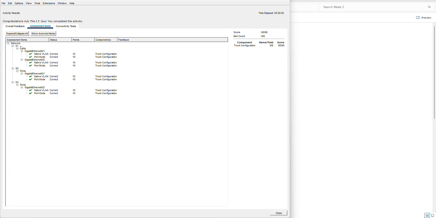Good to go. So switch 1 native VLAN is correct and is assigned to the appropriate corresponding interfaces on gigabit 0/1 and 2. Same applies to switch 2, which has a native VLAN of 99 on its interface gigabit Ethernet 0/1. And lastly, switch 3 ports gigabit Ethernet 0/2, again for the native VLAN.